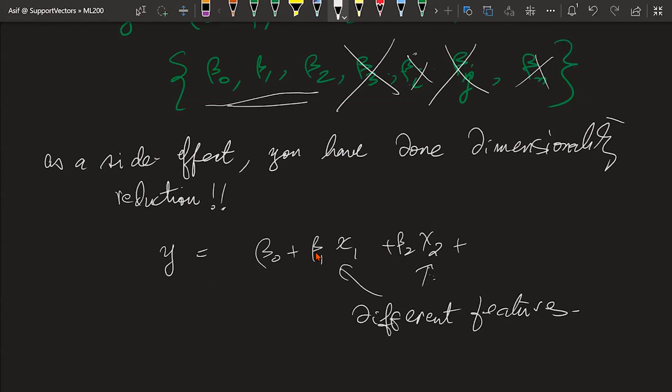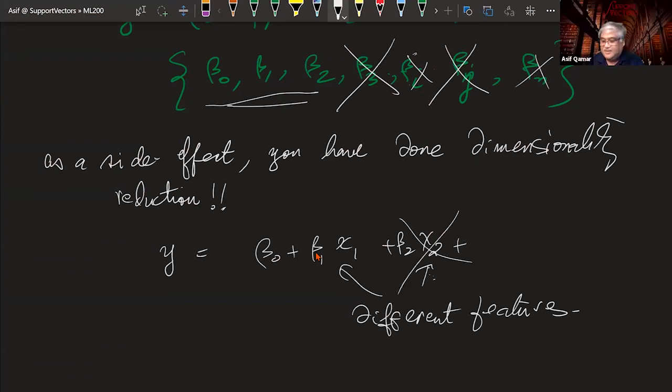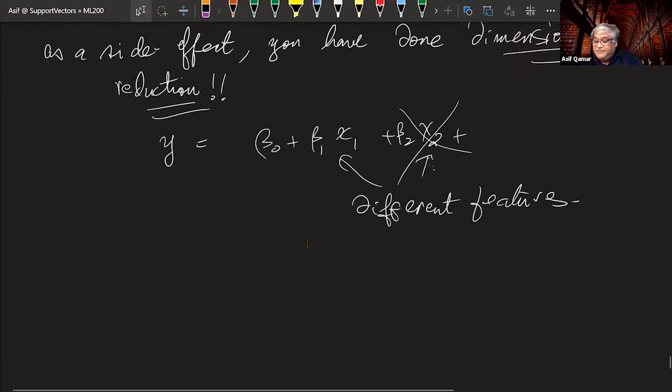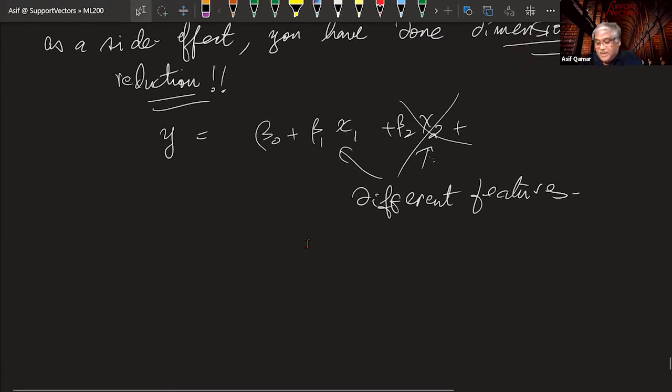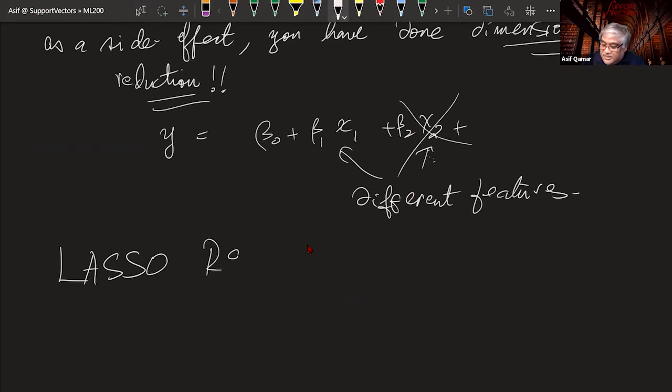This particular regression, the L1 norm, will start destroying some of these features, right? It will say that those features don't matter, you can get rid of them. What does it mean? You have removed those features from your feature space, therefore you have reduced the dimensionality of the problem, right? This is actually one of the great benefits of the L1 norm. There is a name for this, it is called the lasso regularization.